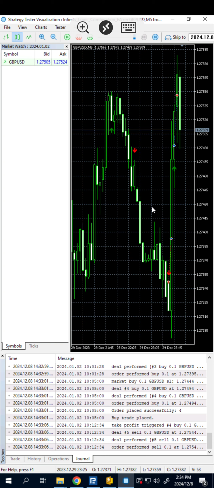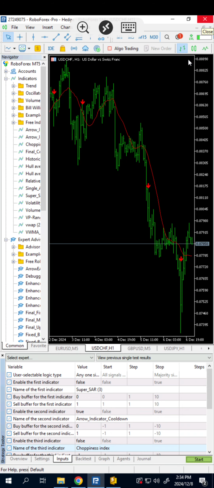So the EA reads the buffers from the indicator, then it places the trades perfectly as they are, right? So that's how it works. If you have a strategy that you want to combine, instead of going to a coding developer, you can just simply get this EA.